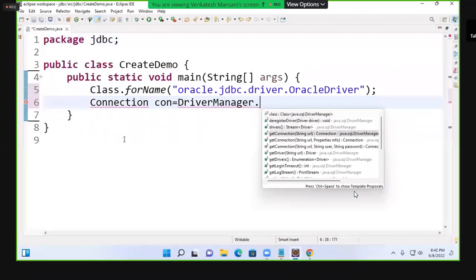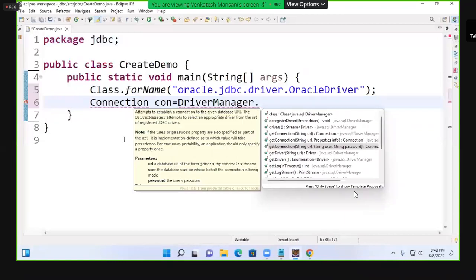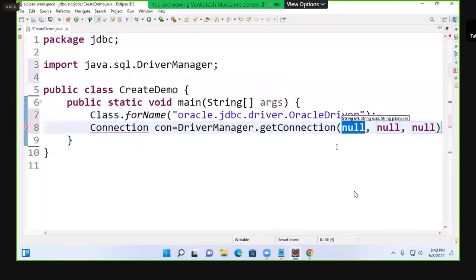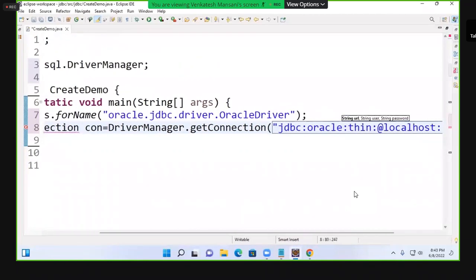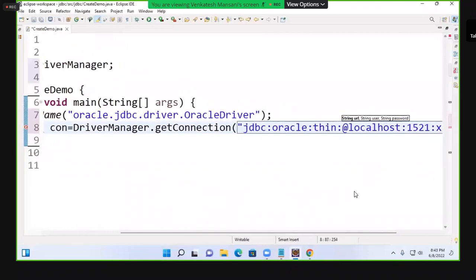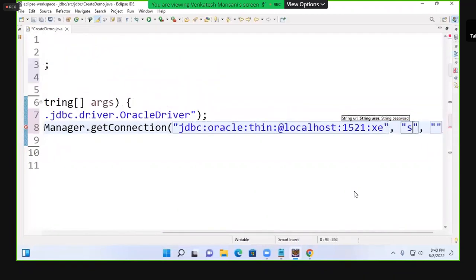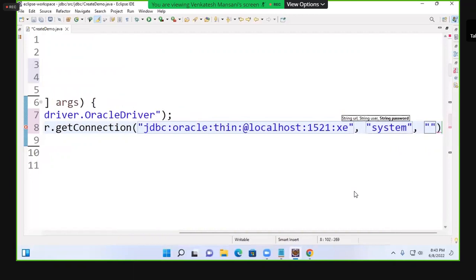See, getConnection, getConnection, getConnection: three methods are there. We require URL, user, password, so select this one, enter. So getConnection comes. You can type the URL, the username, the password. Now jdbc:oracle:thin:@localhost:1521:xe. Username system, password manager.